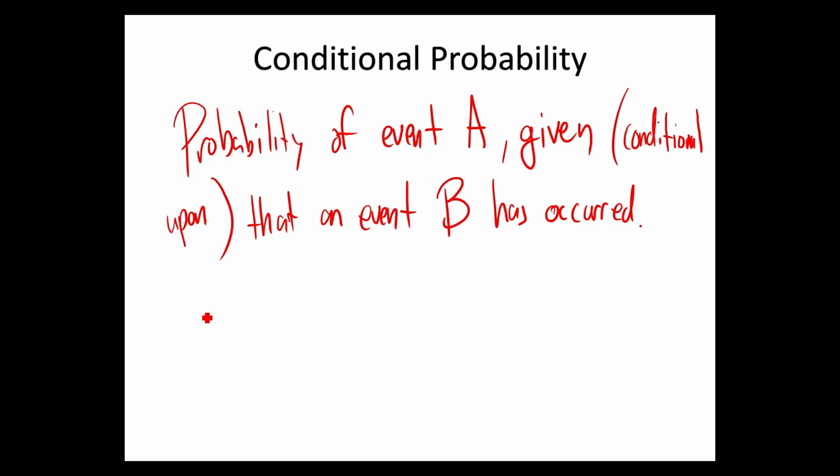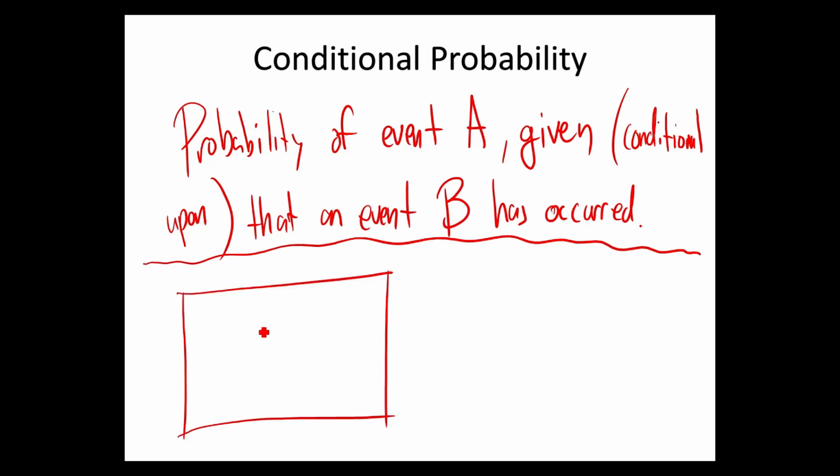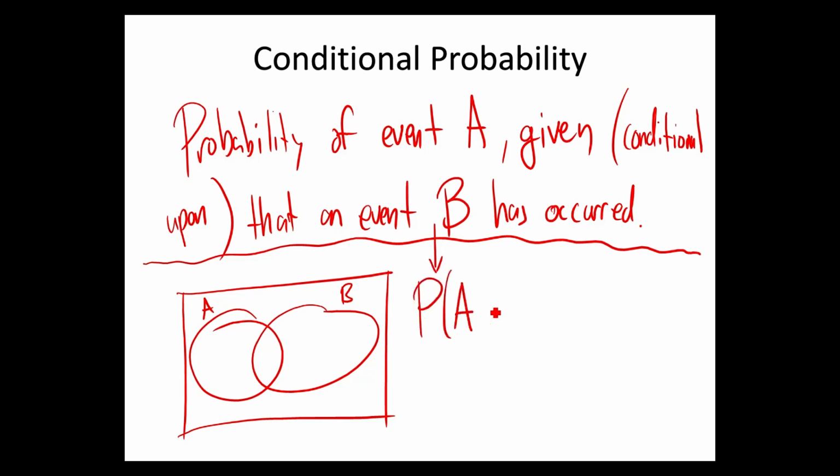Okay, so let's think about this. We can look at a picture here. This is the definition. So let's go back to our handy Venn diagrams. Here's maybe A. Here's B. The notation we use for this is we call this the probability of A. Now, if you remember from maybe one of your algebra classes, the set notation, you list the variable and then the conditions on the variable. We used a vertical line for that, like x such that x is greater than 5 or something like that. So we use the same notation in statistics. So this is the probability of A given B, right? Just like it's written in words right above.